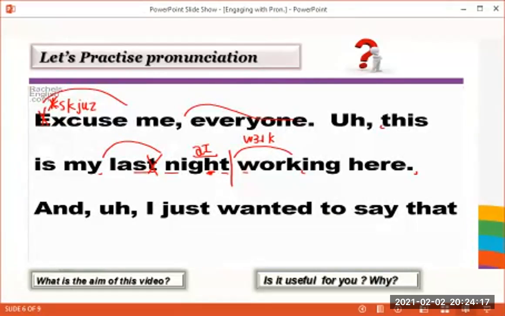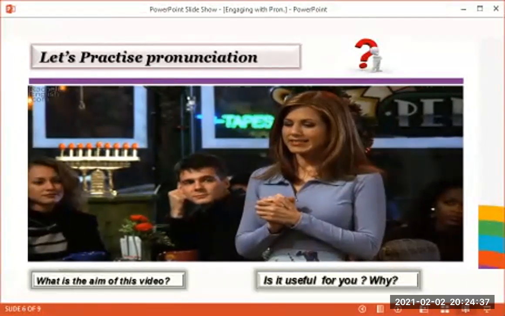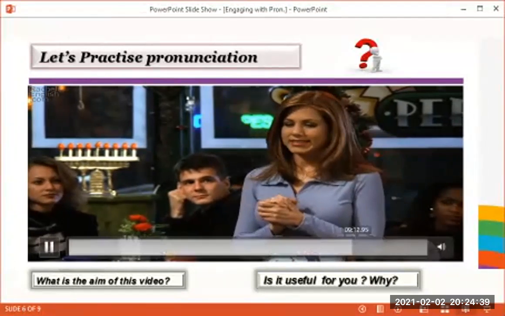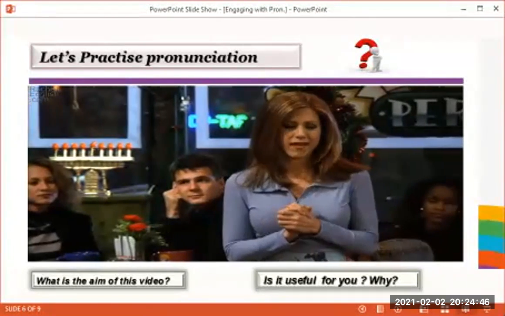And okay, it's not that common to hear the D in the word and, but she does do it. Especially, you'll hear people doing that when they're thinking of what to say next. Then they're more likely to fully pronounce and. And the D links right into the next sound, which is the uh as in butter sound. And I just wanted to say that. What's the stress of this next thought group? I just wanted to say that.